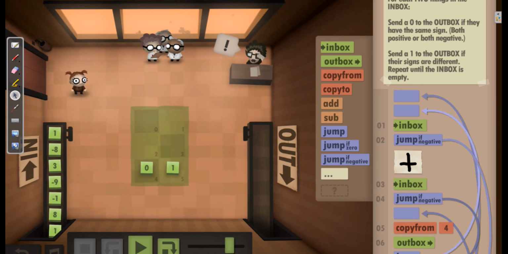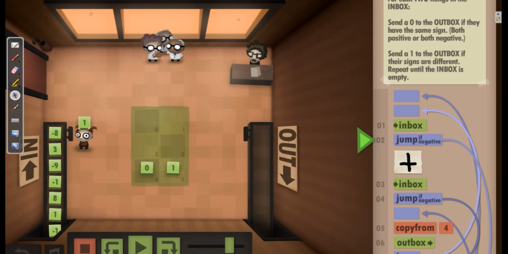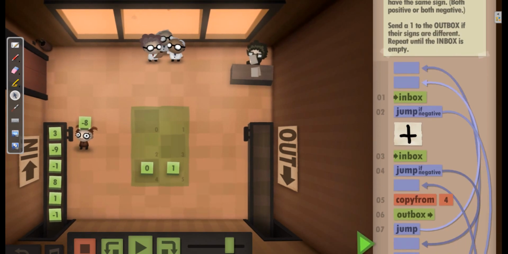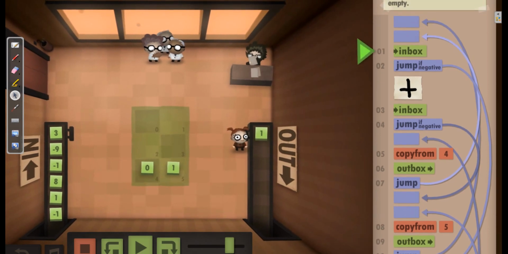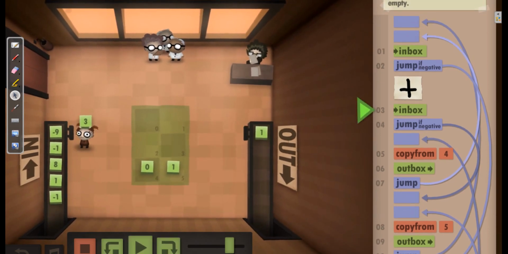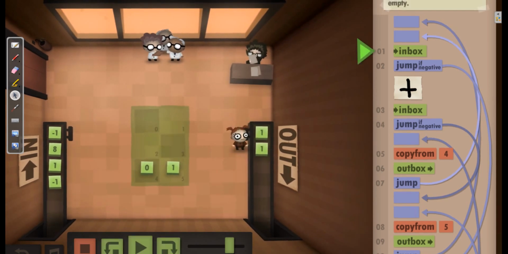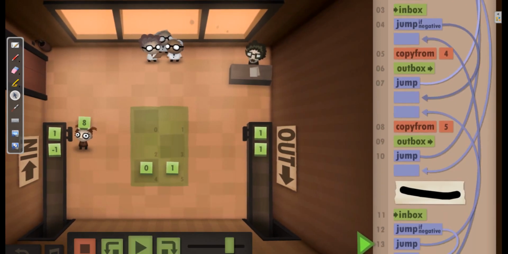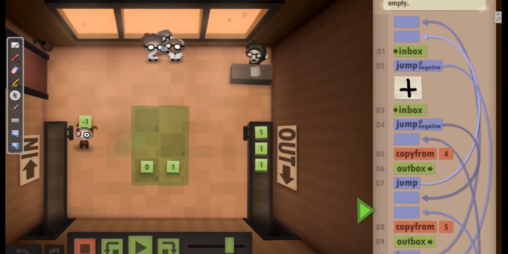Let's go ahead and run through some steps. So the first number is 1. That's positive, so I go down here. I don't care about the 1. I want to assign. So the -8, it's negative. So because it's negative, they're different. I want the 1. Outbox it and go back. There's the 3. It's positive. The 9 is negative. I want the 1. I got the -1, so we jump to negative. Get the next number. It's not negative, so I want the 1. Then that's the same.